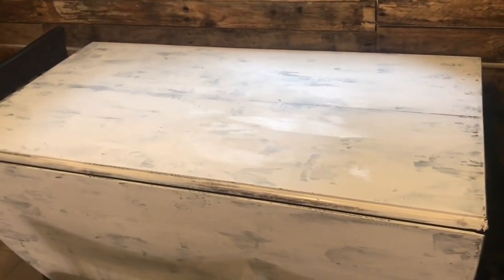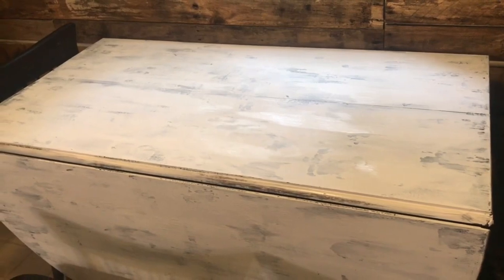Because we don't really actually eat at the table anyways, we watch TV while we eat. The way it is for right now, I'll kind of live with it for a couple of weeks and then decide.